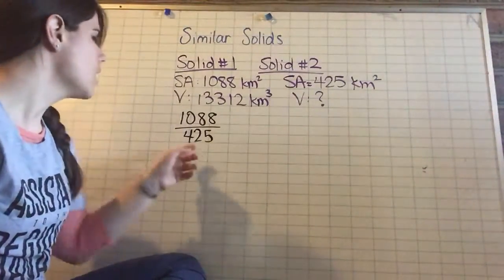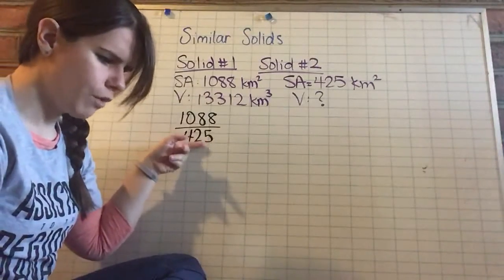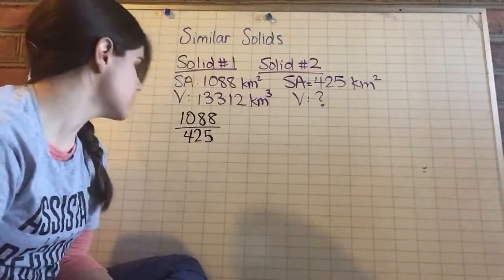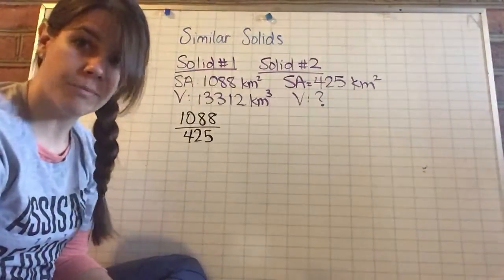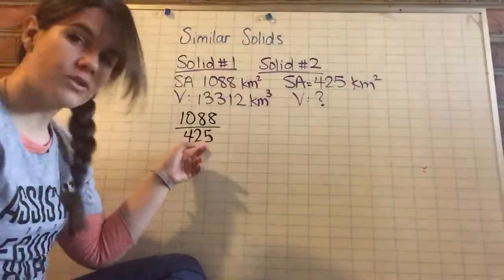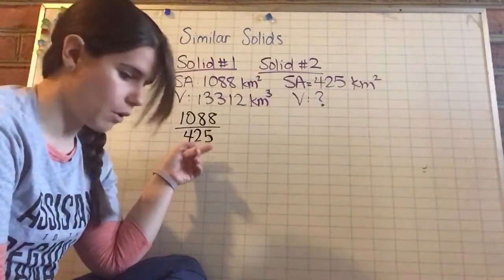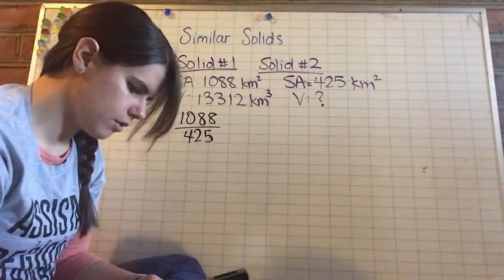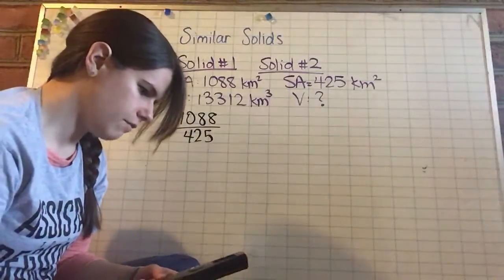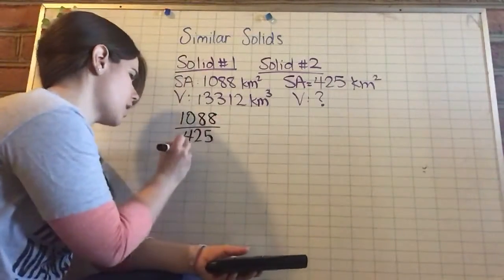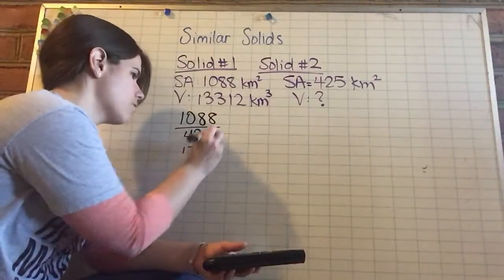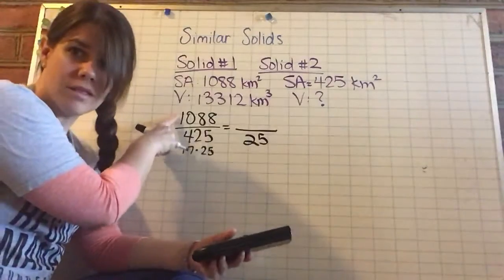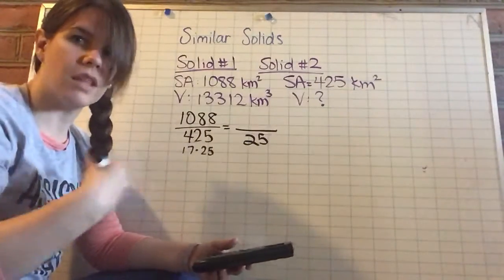This should be your clue right here, start dividing out some. If you have a number that ends in a 5, or even better yet, a 25, chances are the perfect square that comes out of this is 25. So divide 425 by 25 and see what you get. 425 divided by 25, you get 17. So this is 17 times 25. So if I want the 25 to be over here, I'm hoping that this number is divisible by 17 as well, because then they cancel out.